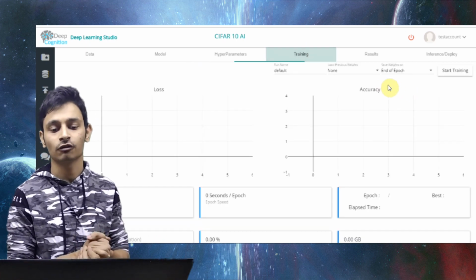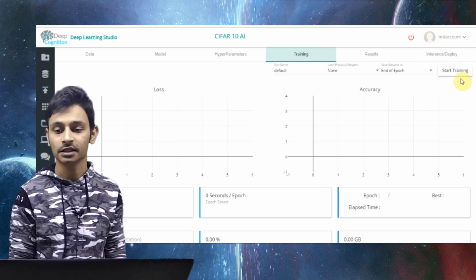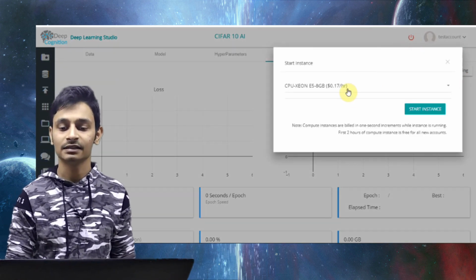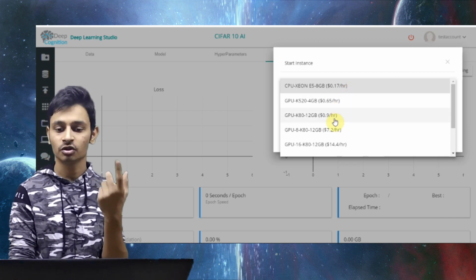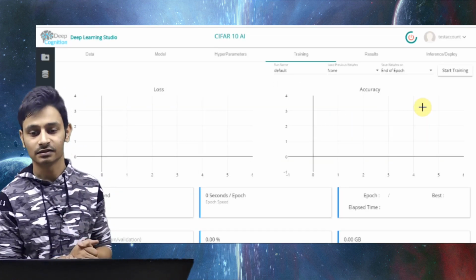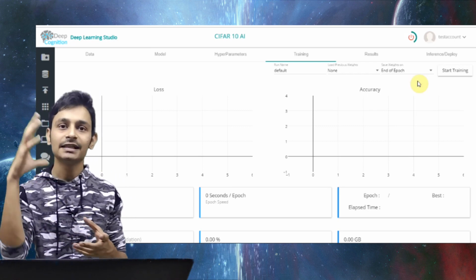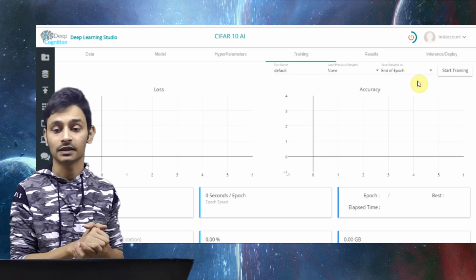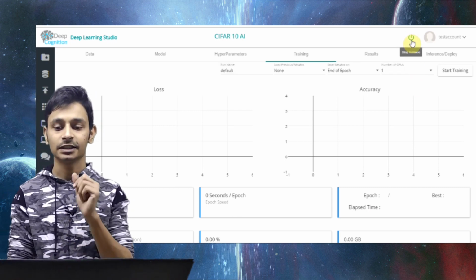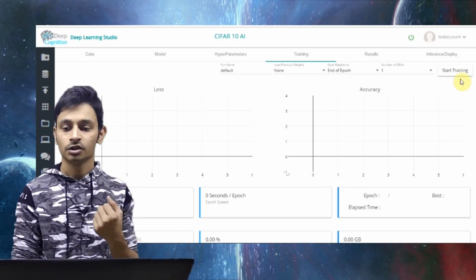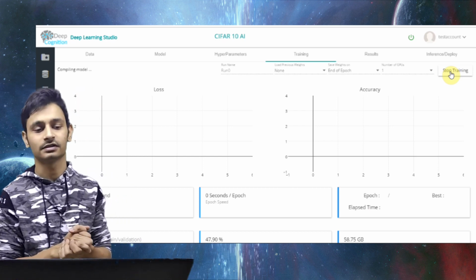Now comes the training part of a model, and the most important and the most interesting and the most time-taking process in deep learning. So yeah, the first thing which we need to do is start an instance. So Deep Learning Studio provides you 2 hours of free NVIDIA Tesla K80 GPU. So you can just click and start here, start the instance. Now let our instance get started. These instances are directly AWS virtual machines, and I know it takes a lot of time even for AWS machines to start. So yeah, our instance is started because it's in green color now. What do we need to do now to start the training? Just press the start training button and it's done for us.